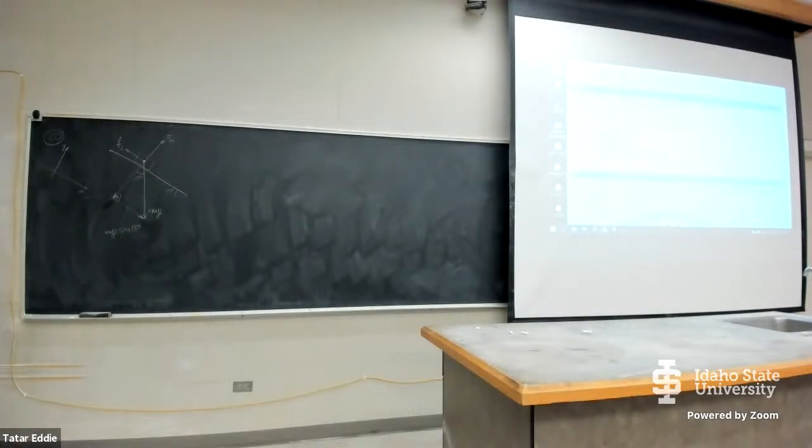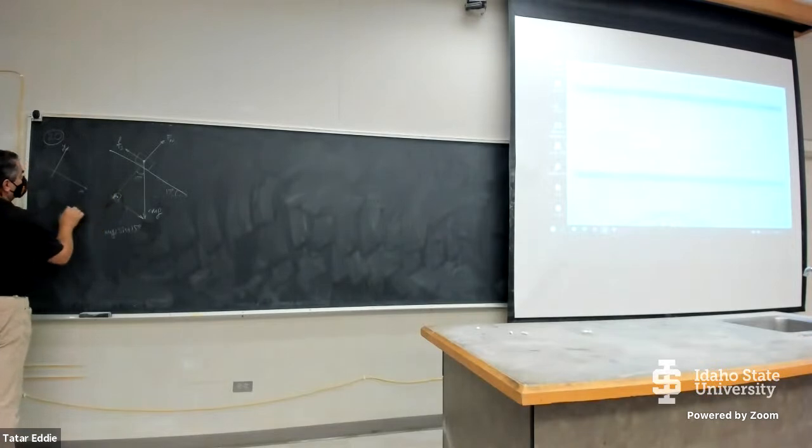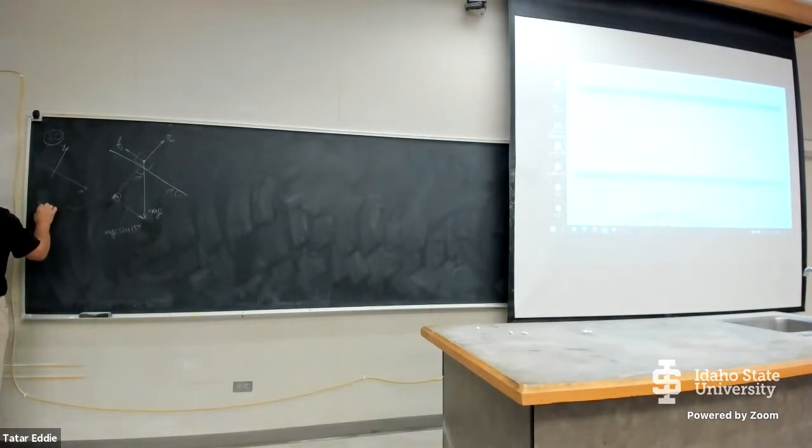So notice here that the x component comes with a sine rather than cosine as we used to have. And similarly, the y component of the weight is mg cosine of 15 degrees. Strictly speaking, it is in the negative direction in this coordinate system, but I will just work with magnitudes and take into account the directions when I'm writing the equation.